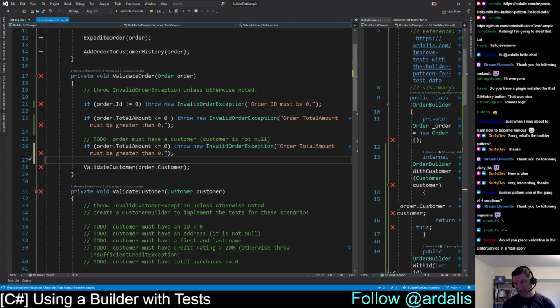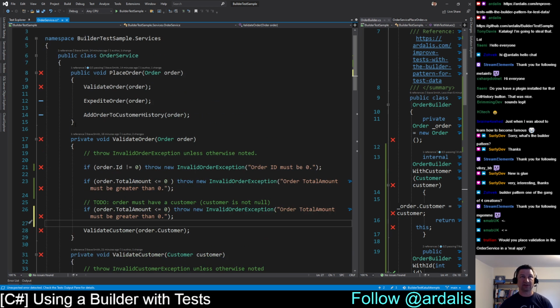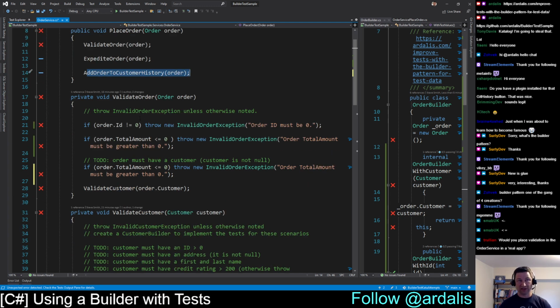Trullian is asking, would I place validation in the order service in a real app? No, this thing is totally violating the single responsibility principle. This is doing way too much stuff inside one app. This method is kind of okay, that it's just doing these 3 steps. And maybe that could be like a template method on an IOrderService or something, and these things are each passed in as different services that it calls out to through dependency injection or something like that. But as it stands now, and as you'll see as we go through this, it's going to have way too much logic in one place.